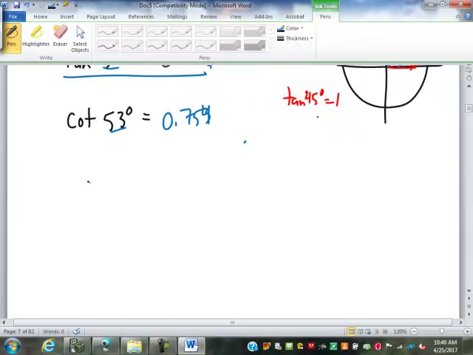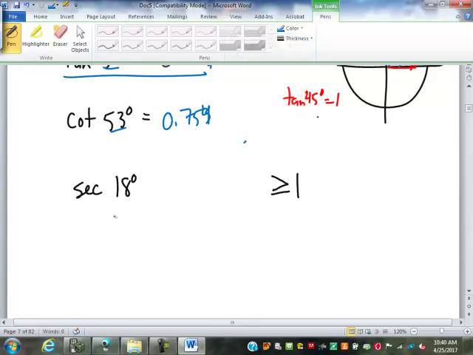How about if I ask you to find the secant of 18? Now, don't punch this in yet. Is it less than or greater than 1? Secant is always greater than or equal to 1. Sine and cosine are always between -1 and +1, technically. So the secant always has to be bigger than 1 or smaller than -1, one of the two.